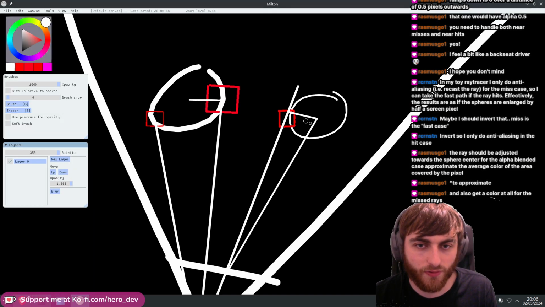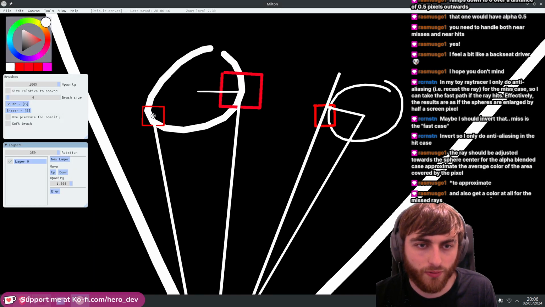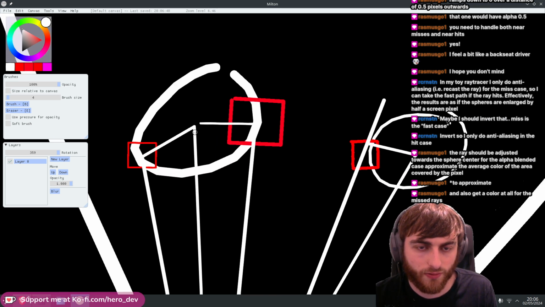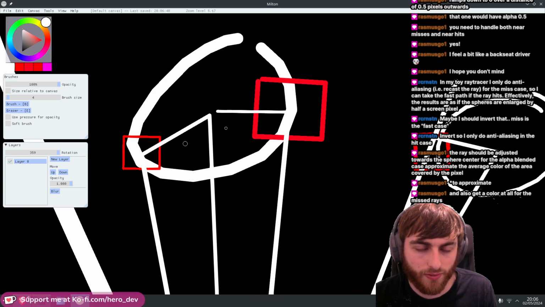Oh no, it won't be because it's missed. But I wonder if we do that here at all. This is your ray to the center of the sphere, and you calculate this. This is always going to be radius if you've hit the sphere. It has to be.